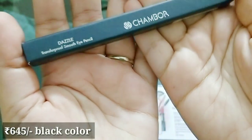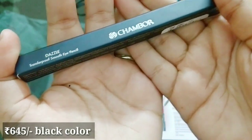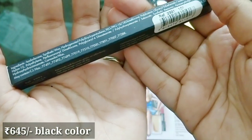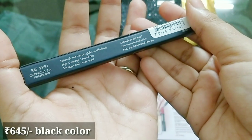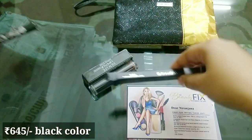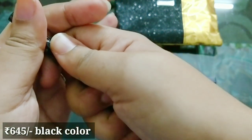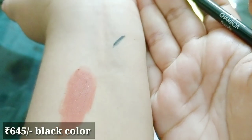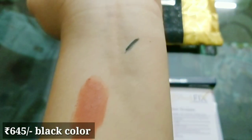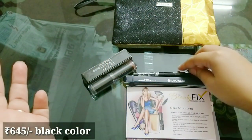The next product, common for everyone, is by the brand Shambour — the Dazzle Transferproof Smooth Eye Pencil. For the first time, Shambour is being included in a subscription box. Last time it was The Balm Cosmetics; this time, Shambour. Fab Bag has definitely done it right this time also. It's made in Germany, with an extremely soft formula — high coverage, smudge proof, waterproof, and ophthalmologically tested. This is my first ever Shambour product. It's a very intense black color and glides very smoothly. I think it's perfect for anyone who loves eye pencils, and I'm so happy we have a branded full-sized product in the box.